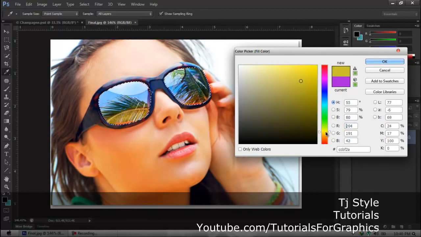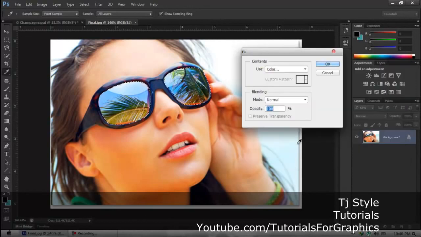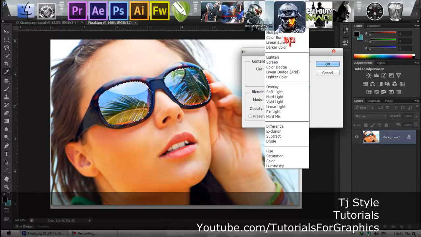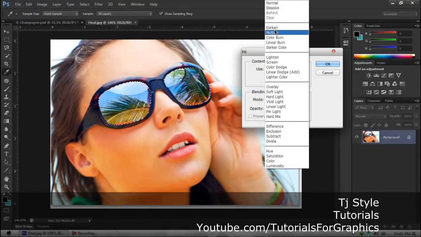Say I go for something like a yellow color and press OK. The best part about this Fill dialog box is that it allows you to play with the blending modes. We have all sorts of blending modes: overlay, lighten, screen, darken, multiply, normal, dissolve, basically the whole list.